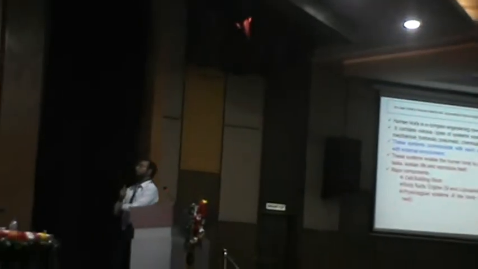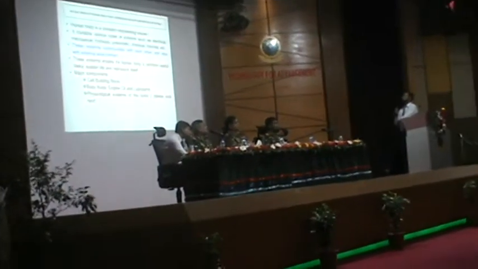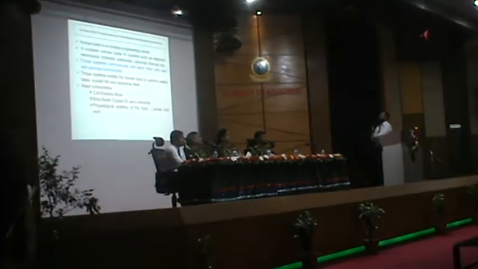If we interact with the human body from an engineering point of view, if one engineer thinks about what the human body is, it is a complex engineering marvel. It contains various types of systems such as electrical, mechanical, hydraulic, pneumatic, chemical, thermal, etc. These systems communicate with each other and also with the external environment. The system enables the human body to perform useful tasks, sustain life and reproduce itself.